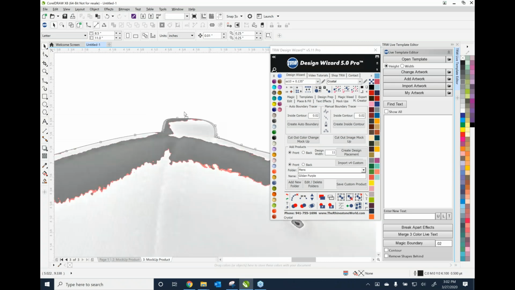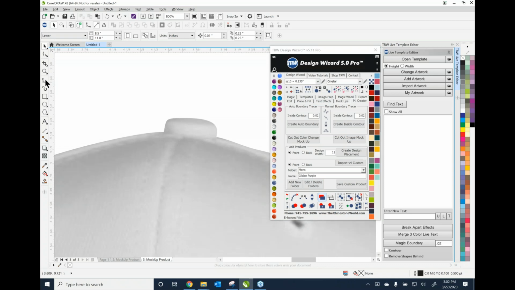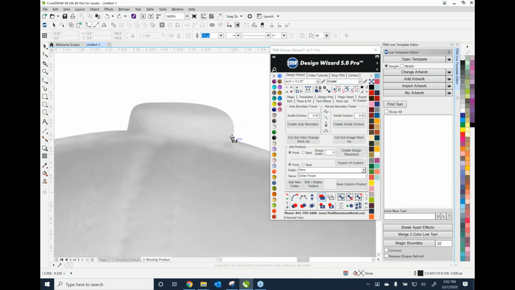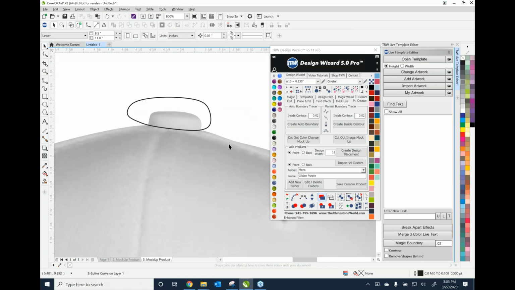Anytime you trace, because if you go to the wireframe, you see where my line is there. So if I were to B-spline tool around this, what most people would do, and I'm assuming everybody here did off the start, you would try to trace perfectly along this line, right? All you need to do is trace the part of the hat that you want, and then you can go way outside of it. Because the intersect tool, and remember, this is already color changing, so it'll keep whatever part you clip, color changing.